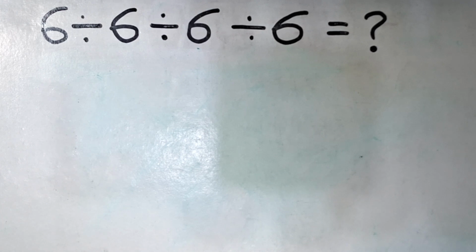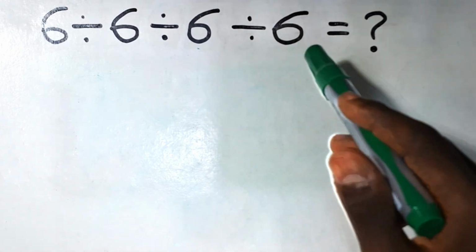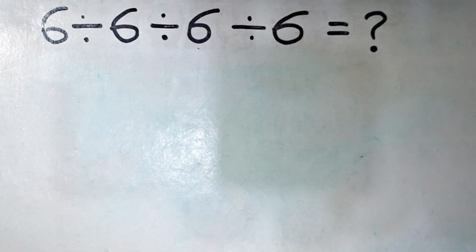This is Logic Joy, where we solve simple looking problems that hide surprising answers, and I will teach you how to think carefully and solve related problems very easily. Our today's trick says 6 divided by 6 divided by 6 and again divided by 6. This problem looks easy. That's exactly why so many people get it wrong. So when solving this, we have to be careful. And okay, let's see if you can spot the trick.